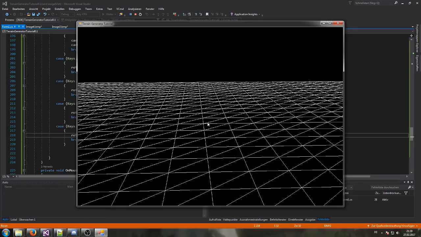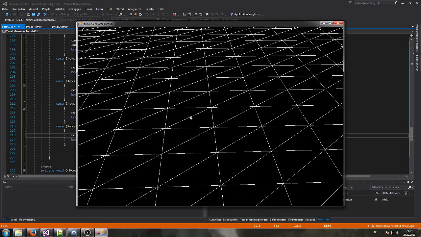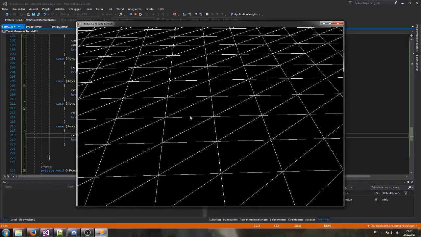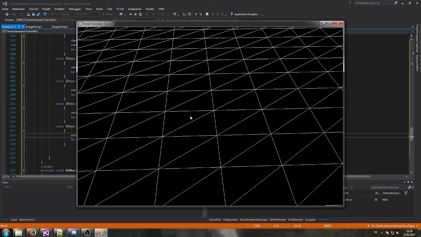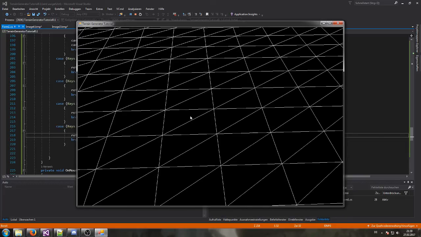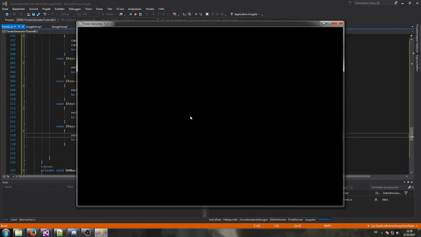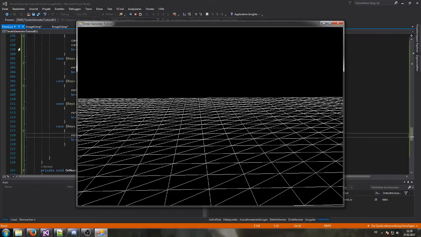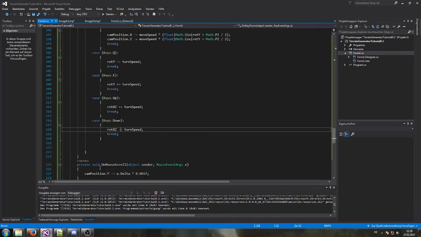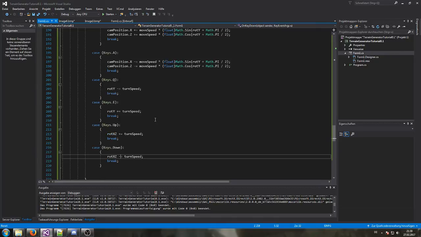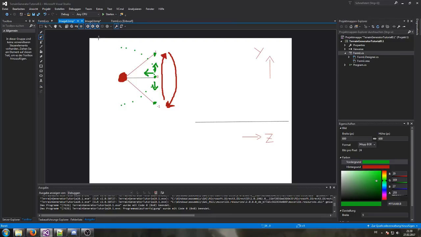The first thing for now is that we cannot look further down than approx 45 degrees. I keep clicking downwards, and as soon as I reach the 45 degrees, I will stop, and although I keep clicking downwards, I will now go up. I will go up until 45 degrees looking into the sky, and it will happen again that I change the direction and go down. So why is that? It's simply because I'm going up and down according to the sinus, and this is somehow explained over here. Try to draw it.